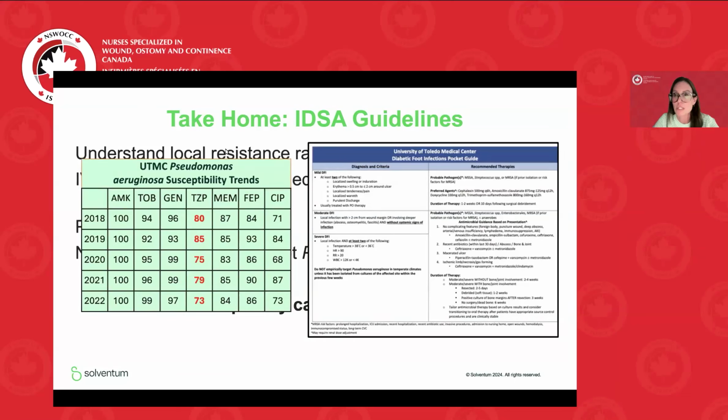So when I talk about some of those systematic tools for our residents and newer APPs and nurses that are coming in, everybody's looking at the same thing. Everybody kind of has that treatment algorithm. So this is a patient that also had PAD. So we got the infection controlled. He had serial debridements until we got the infection controlled.